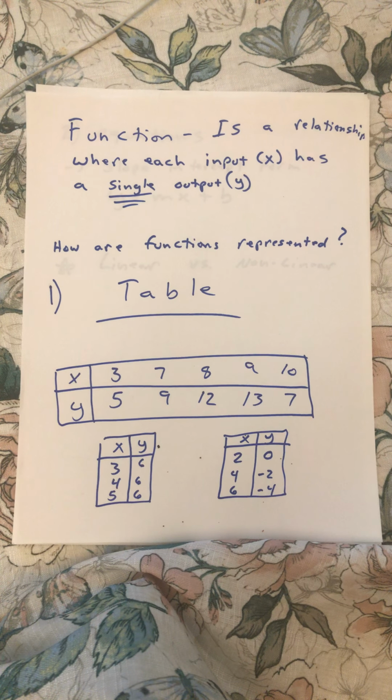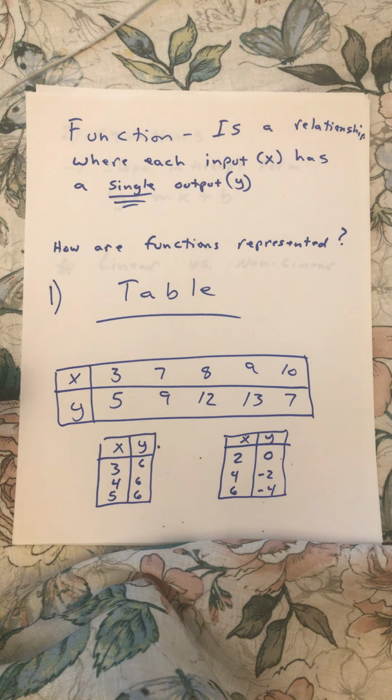Alright, so this is going to be about functions. And remember, a function is just a relationship where each input, which we usually use the variable x, has a single output, which we use the variable y. And functions are usually represented many different ways. And I think this is where hopefully everything kind of comes together and makes sense after this little video.